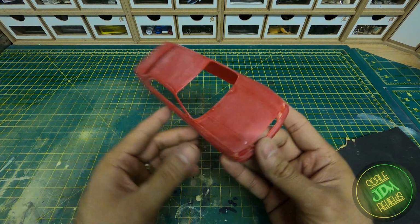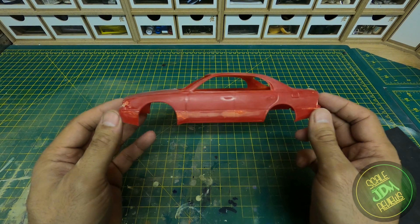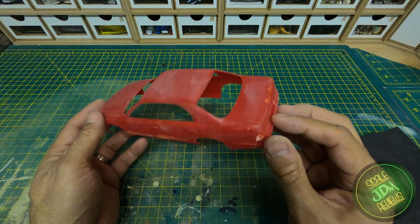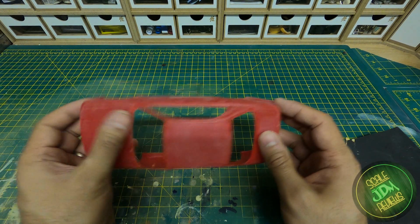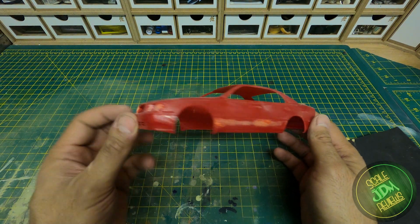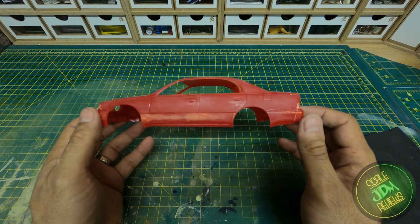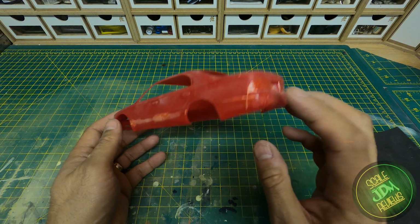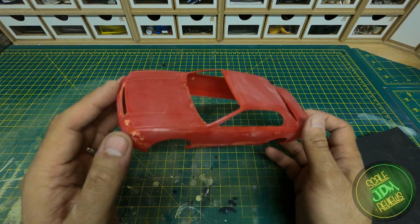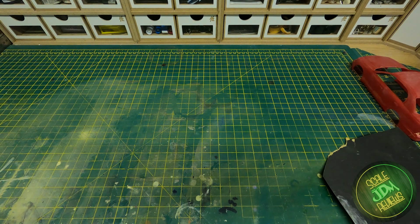So there we have it. The body is sanded down quite nicely. I will redo a few parts off camera, but you can see we've got rid of that shininess. It's nice and tacky, and the only shiny bits are down there, the bits that we're not going to use. They'll be covered up by the other body kits. I'm not bothering with those too much. I'm going to do some cleanup on those backlights though. But now I'm going to start on the rest of the kit.